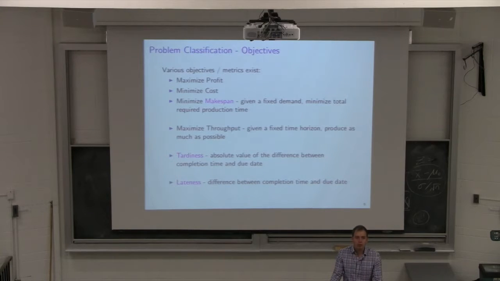In a mathematical or in an abstract sense, your schedules can have multiple goals. The only real goal is maximizing profit, but there are a number of proxies for maximizing profit that can be used to simplify the problem. That way you don't have to worry about how much the product sells for or whatever variables you don't really need to consider. I'll say that most of the time there's only two other ones that I see get used. One is that whichever company you're dealing with is so behind and so disorganized that they're satisfied with a schedule that minimizes the lateness of their shipments.